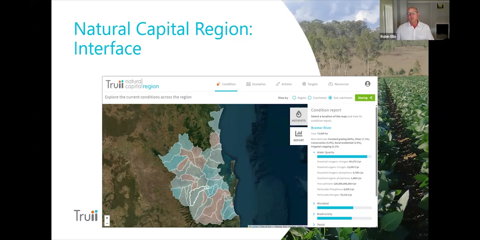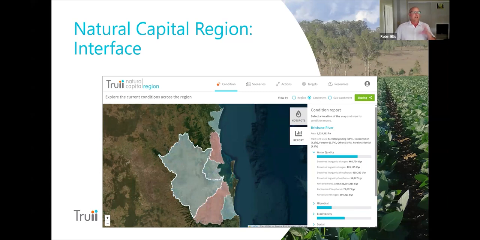One of the first things you would notice, looking across the top of the map, is a few radio buttons that allow you to change the scope or the scale of the spatial unit being represented in your view. It's starting at our lowest level of hierarchy, the finest detail, which we've called subcatchments. But you can click and view those same conditions at the catchment scale. I won't bother depicting what the region scale looks like, because it would be one spatial feature.